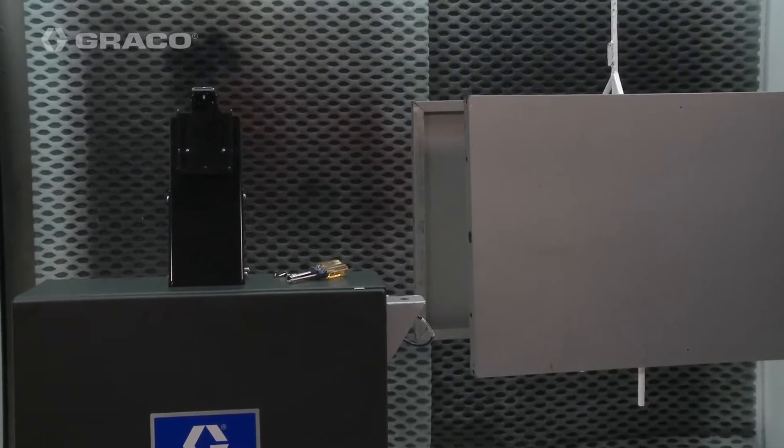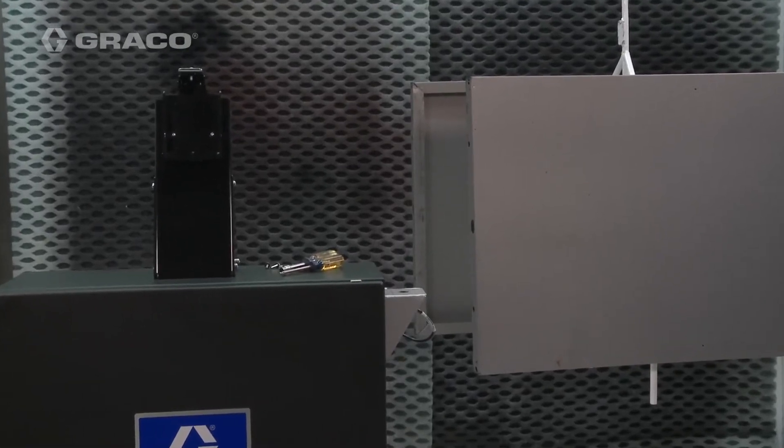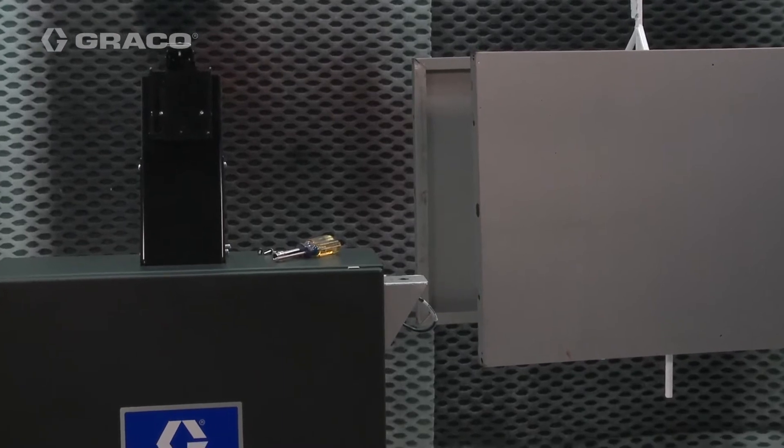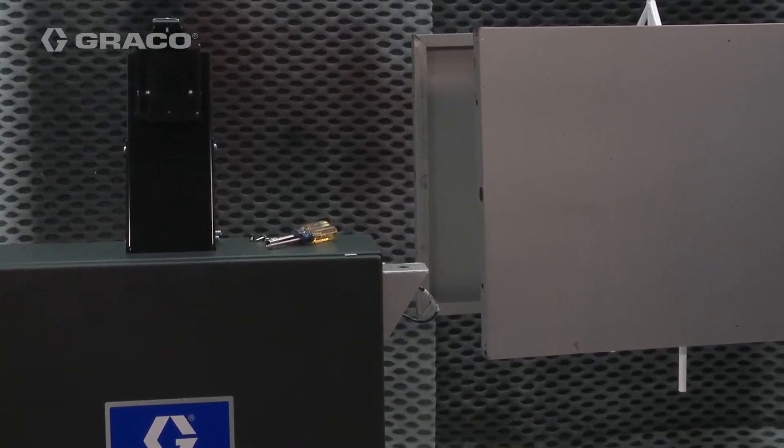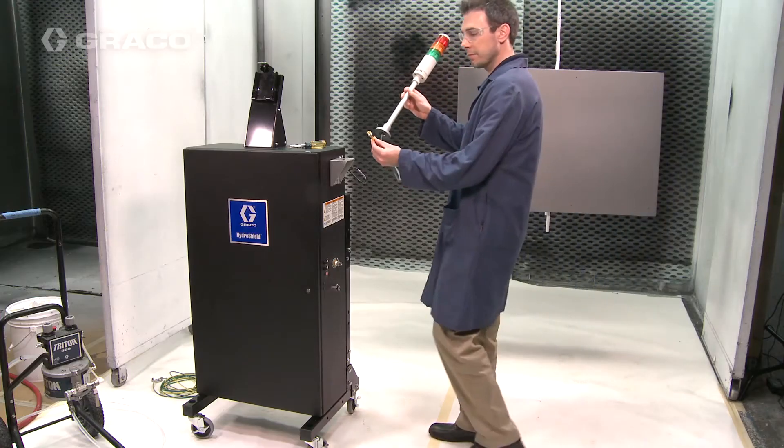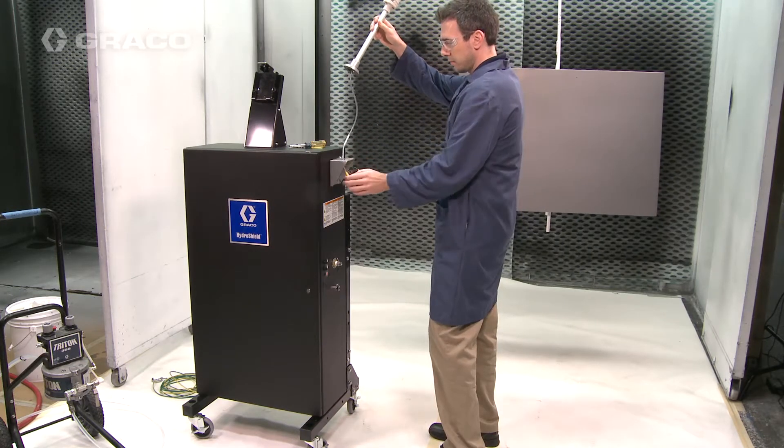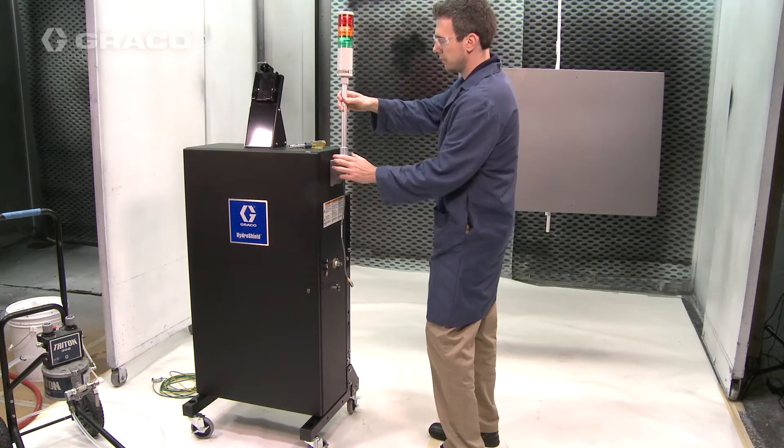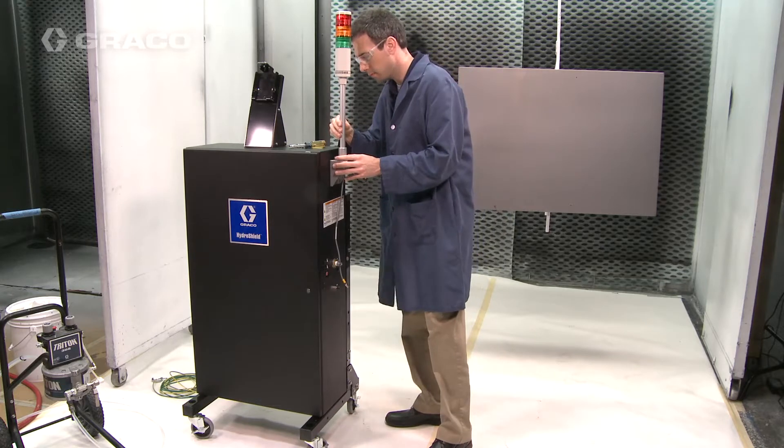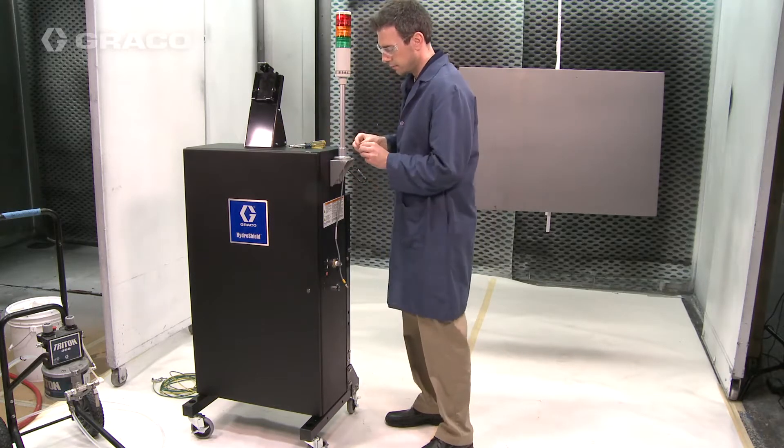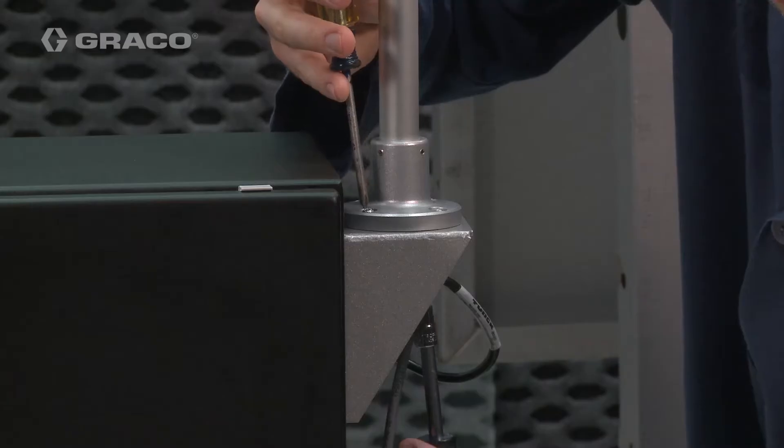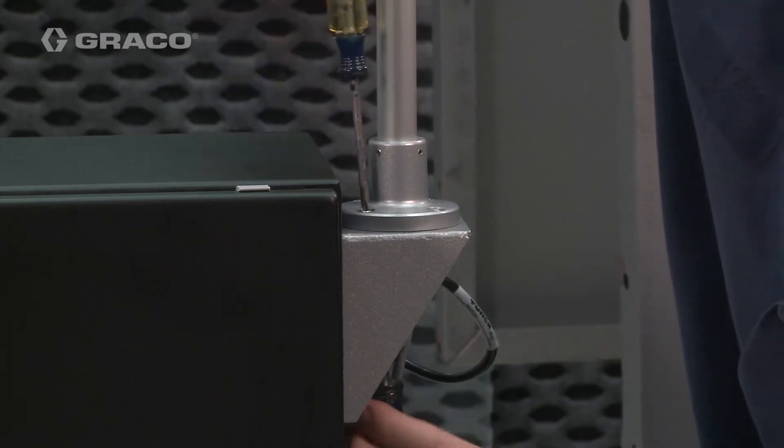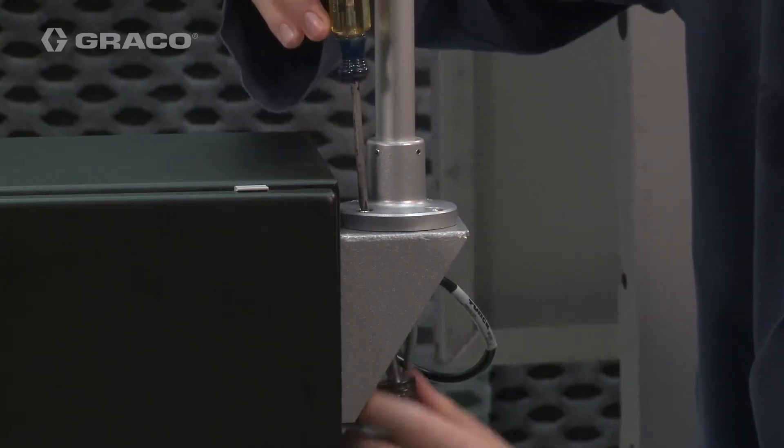The light tower bracket comes installed on the isolation cabinet. You can move the bracket if you choose. The light tower indicates how much paint is in the pump as it fills and dispenses. It should be mounted where it is visible to the painter, but must be mounted in a non-hazardous location. For this video, we are installing in a non-hazardous location.